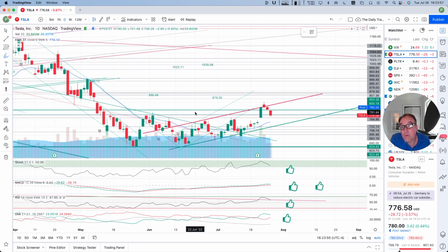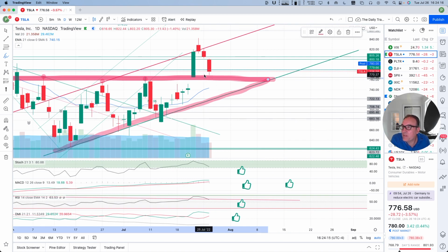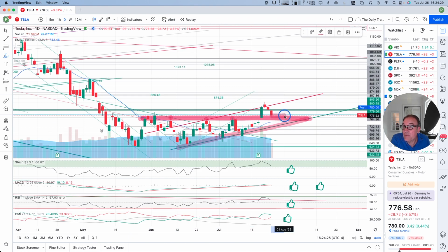So we broke outside of it and look at how we were touching it. So it seems like we might be bouncing on that. So look at this part here, and we had some touches here. This is an important support. This is an important area. So we have a little bit of a buying wick at the bottom. So buying pressure here that pushed the stock from getting down a little bit too much. So hopefully we are going to maintain ourselves here a little bit to reach this support.